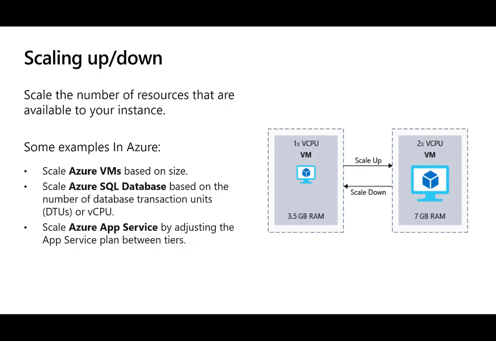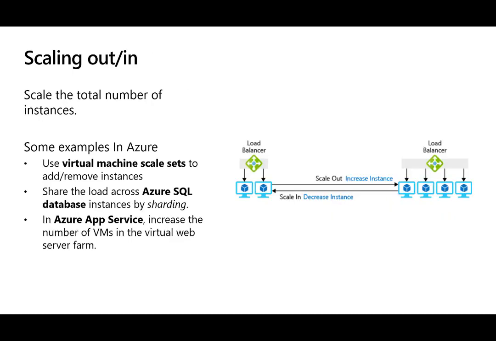Alternatively, if you choose to scale up or down a virtual machine, you do so by selecting a different instance size. In most cases, if the VM is already running, you are required to restart the VM. With that in mind, expect that a reboot will be required when you scale your VMs, and you need to account for that in your planning. Finally, you should always look for places where scaling down is an option. If your application can provide adequate performance at a lower price tier, your Azure bill could be reduced as a result. You now know that scaling up and down adjusts the amount of resources a single instance has available.